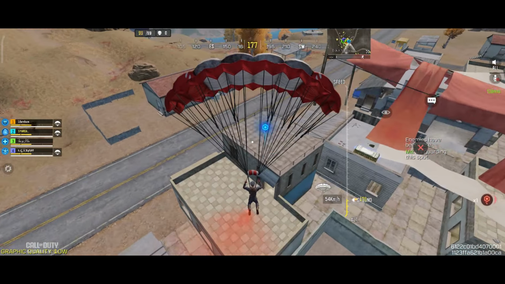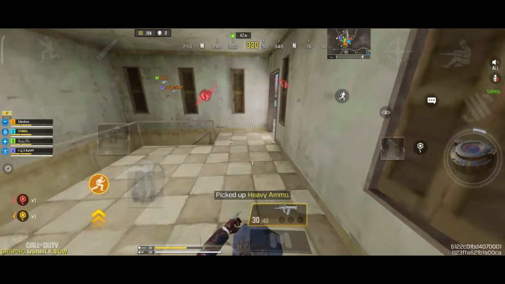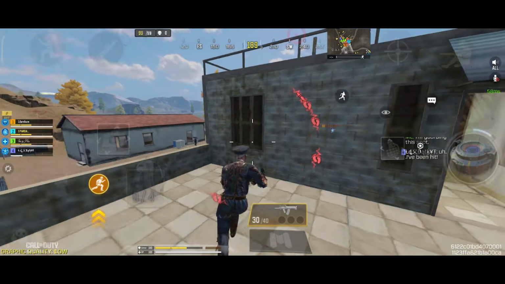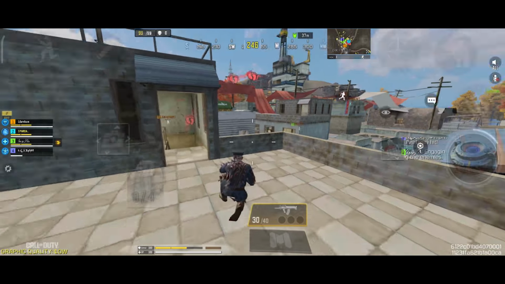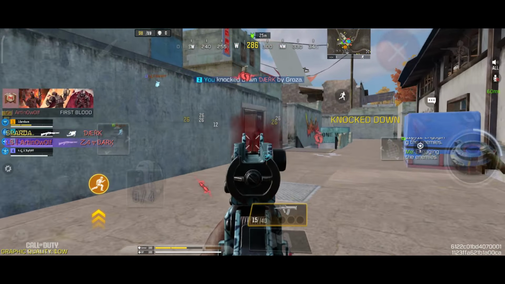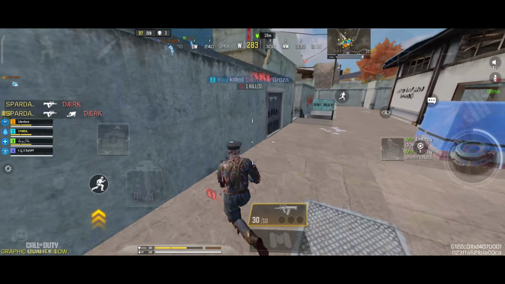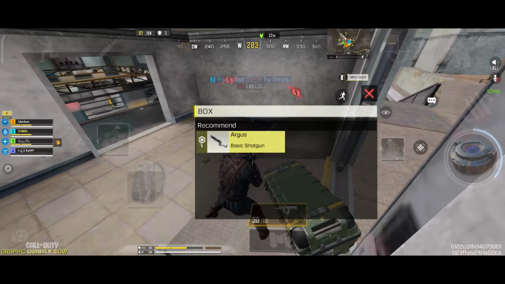When we land in the Black Market, we need to find a gun very quickly because it's one of the busiest places on the map. Guys, if you get a gun very quickly at the beginning of the game and the enemy is in your sight, kill him quickly. I haven't used the Groza much, but it seems like it's not a bad gun. Be sure to write your opinion about this gun in the comments of this video.